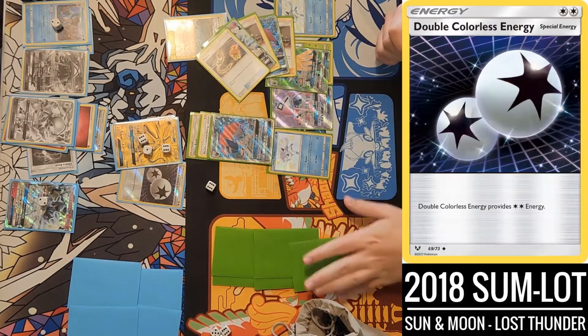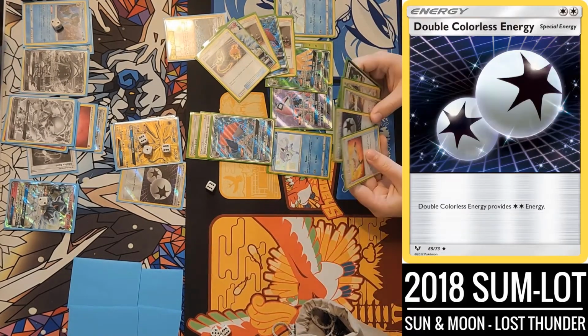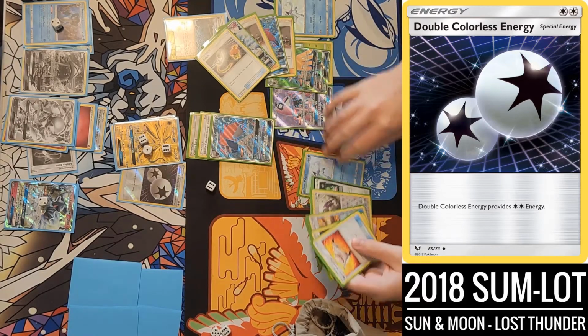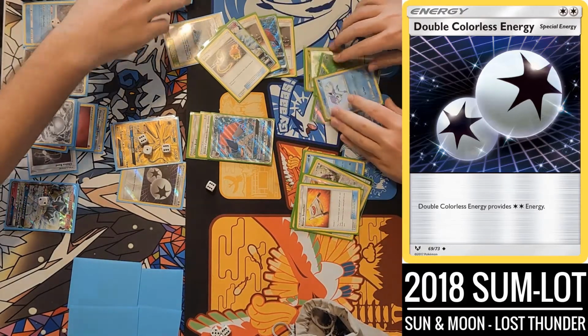There's no route. Really? Oh, those prizes were really bad. Rescue Stretcher to get back all the discarded Pokemon. That was my last Zoroark, so. Let's see.